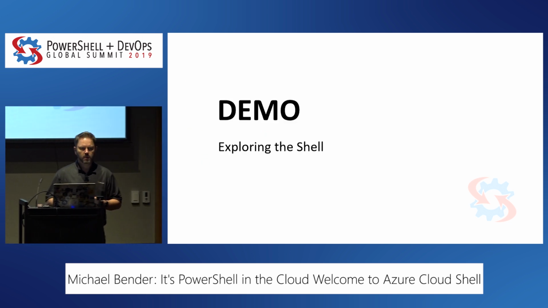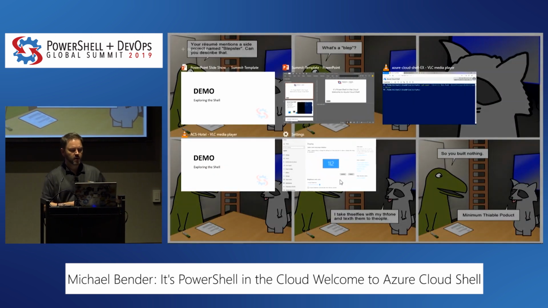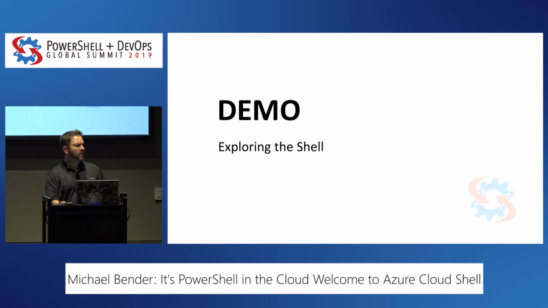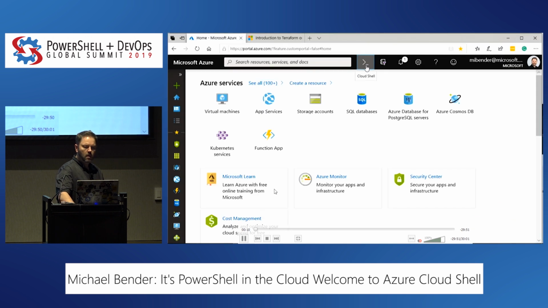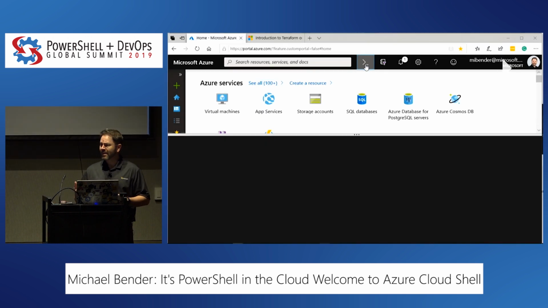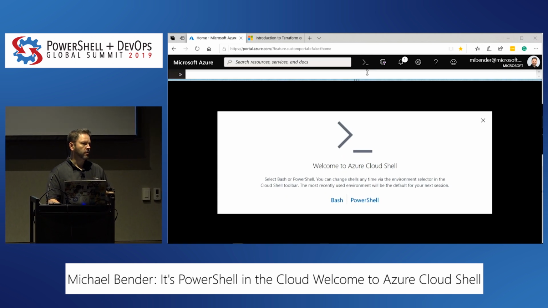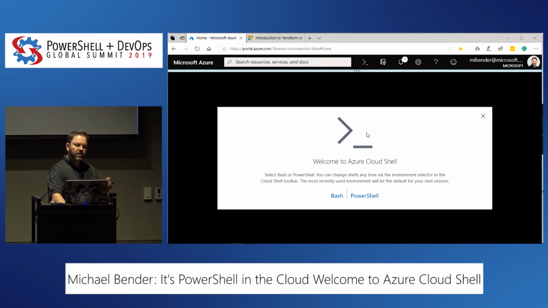So that's it for the slides. The rest of this is going to be all demo. First thing we're going to do is go through the process of exploring a shell. We're going to start from the beginning, basically the initial configuration of when you go into Cloud Shell. In the Azure Portal, I'm going to simply click on Azure Cloud Shell, and it's going to give me the option of choosing Bash or PowerShell, which one I want to have loaded for me. I'm going to choose PowerShell because that's the one we're going to be working with throughout the demo. There we go.